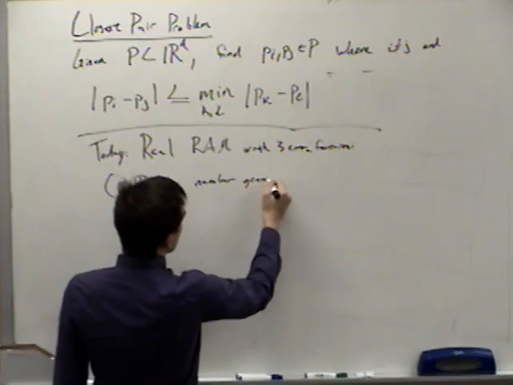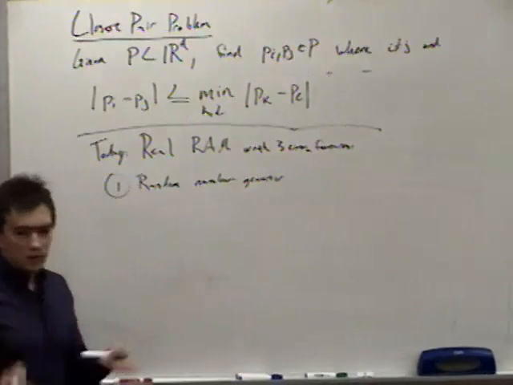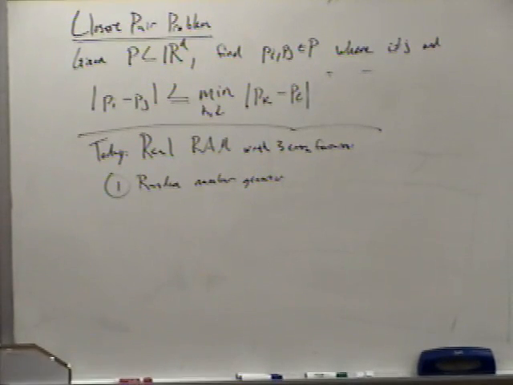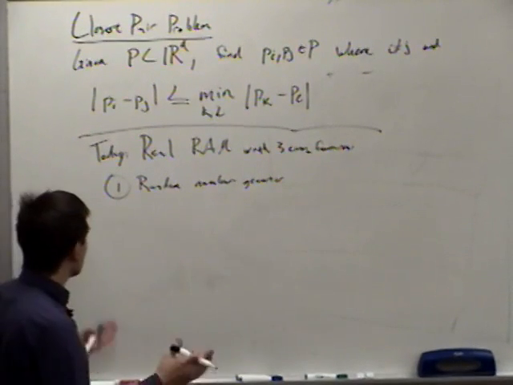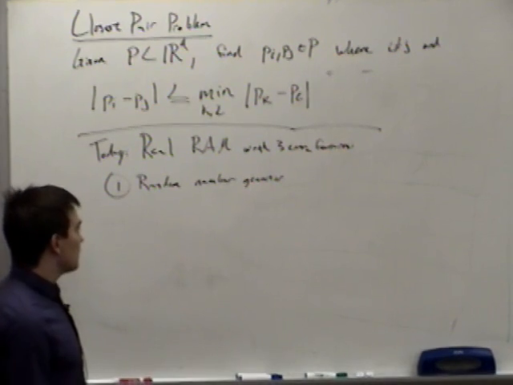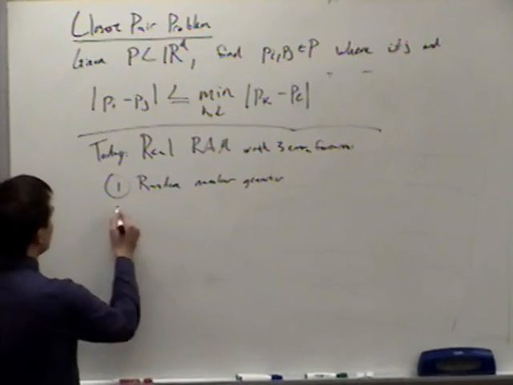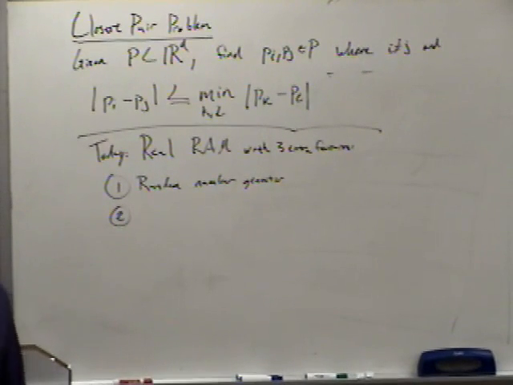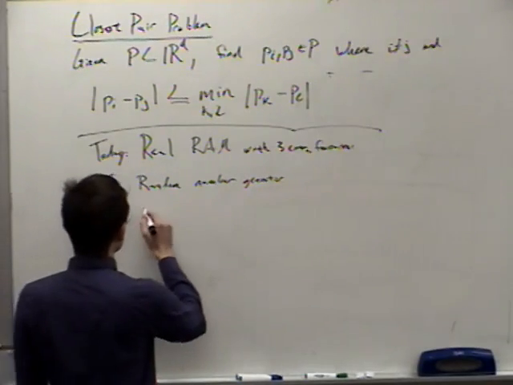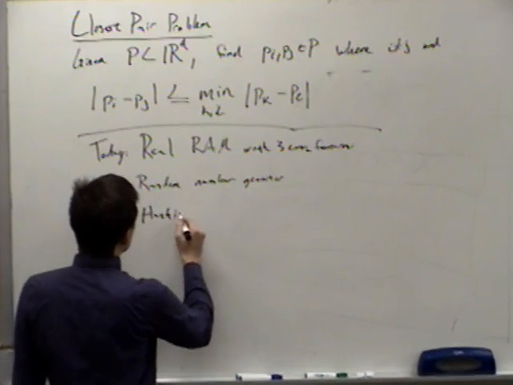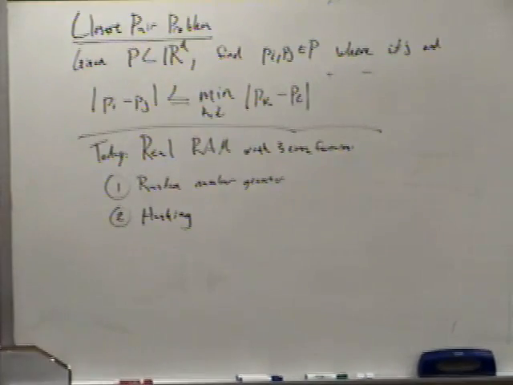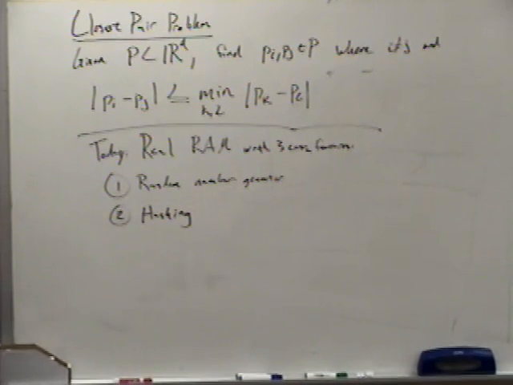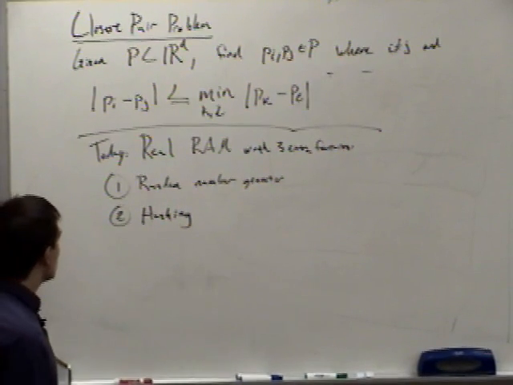So we'll allow for calls to rand or whatever, some sort of pseudo-random generator. That's reasonable, I think. I mean, we've already done some randomized stuff before, so allowing randomness doesn't seem so bad. The second thing is we're going to allow for hashing, right? So we'll have arrays with constant time access. So we'll basically say we're going to use hashing. Again, not so unreasonable, right? I mean, that's basically how in the word RAM model you can do sorting in order n instead of order n log n. So no big deal.